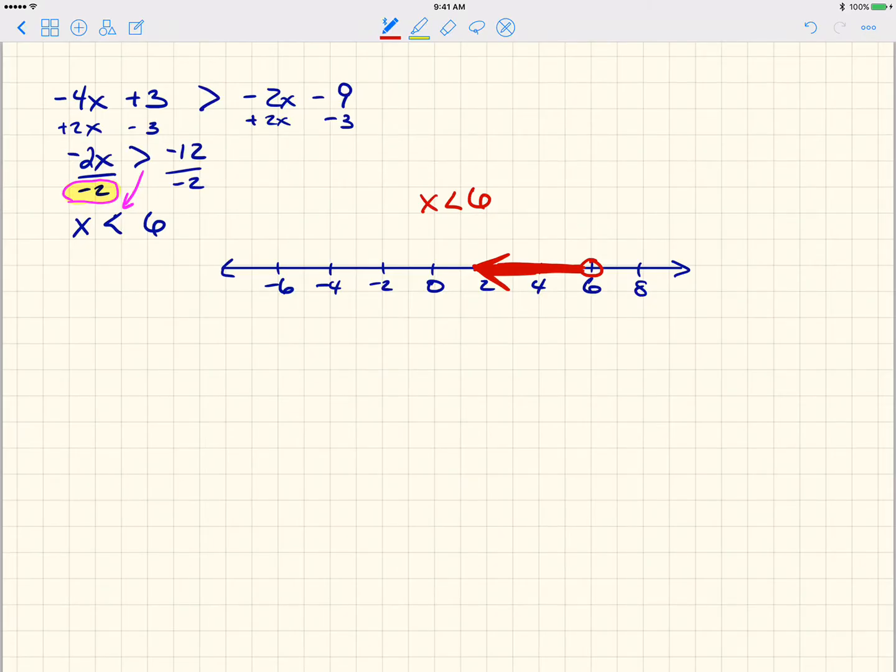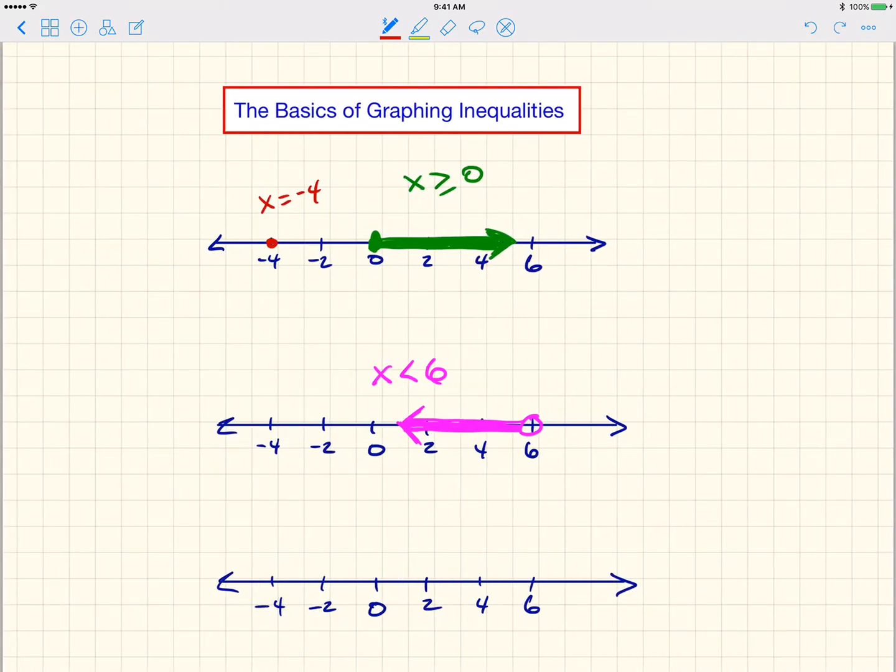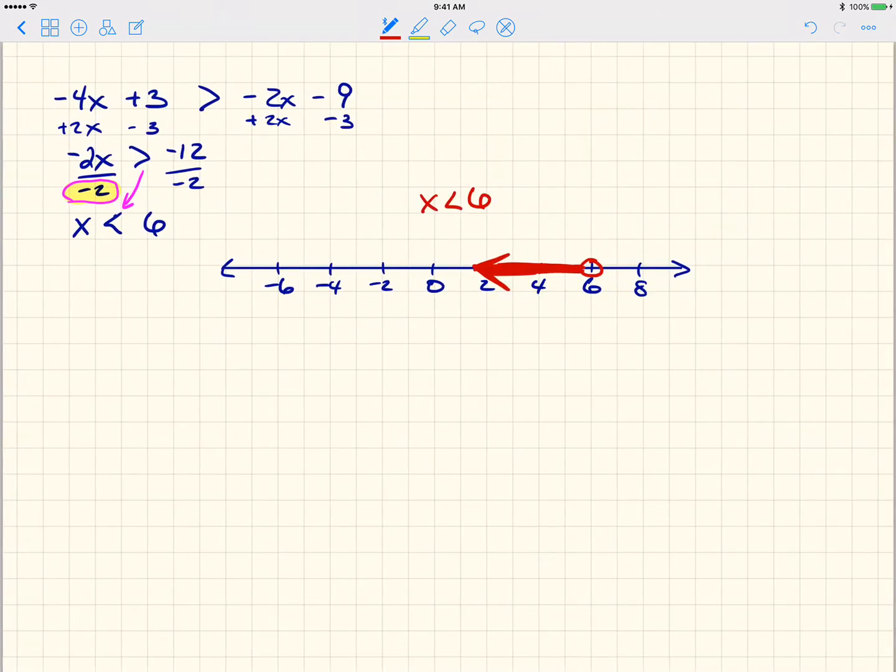Nice and simple, a quick little review on solving inequalities. The 3 rules that we basically went over today: if we're dealing with a value that is included in the answer, we put a dark circle around it. If we are dealing with a value that is not included in the answer, we put an open circle around it. And finally, the sign flipping part of solving inequalities: if we multiply or divide by a negative value, we have to flip the sign.